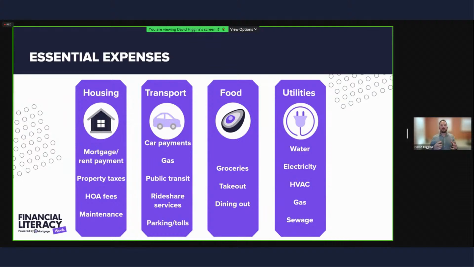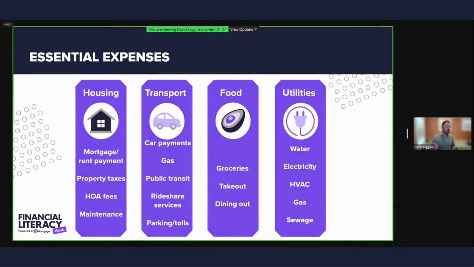We need things like shelter, security, sustenance. We need these things. If we don't cover our needs, if we don't cover our essential expenses, all of those things can be at risk. Shelter, sustenance, those types of things. These look a little bit different for everyone, but the following categories can really help you figure this out, help you come up with your own structure.